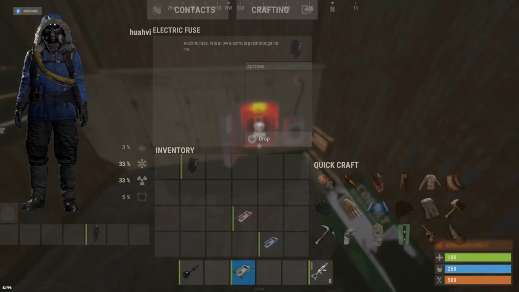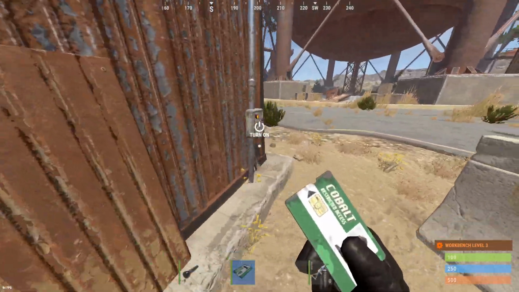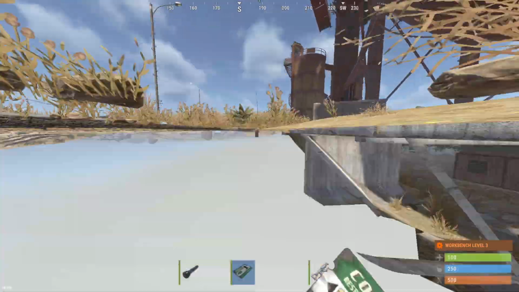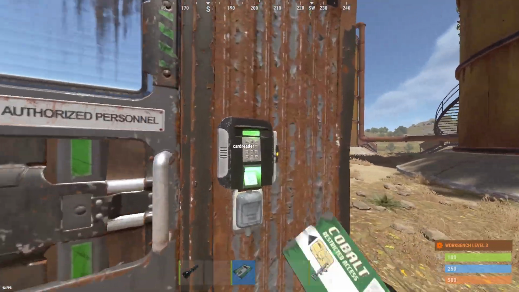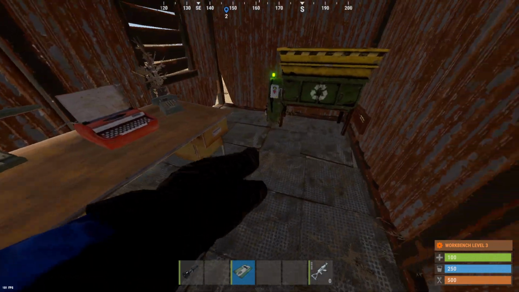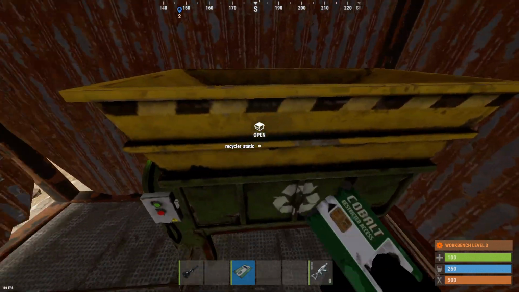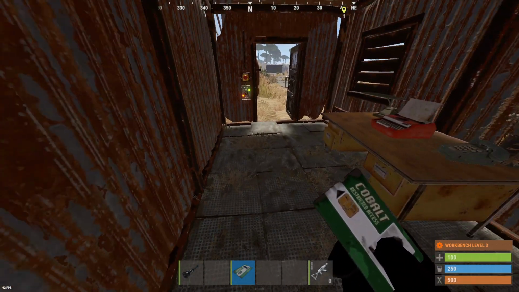So here, put your fuse, go around the metal shack right here, turn this switch on, and then just go right here, and after that just swipe your keycard. Here you'll find a blue keycard and some fragments of blueprint, and right here you'll find a recycler and some loot.